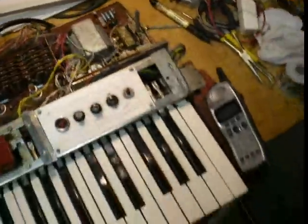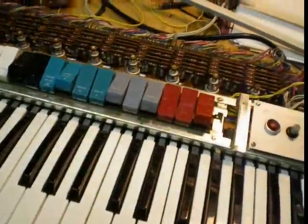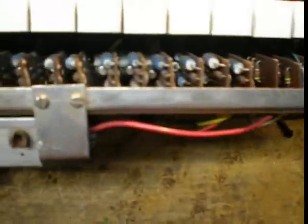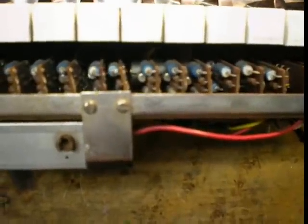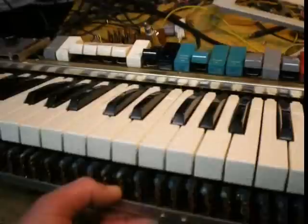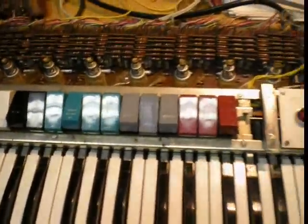And also you'll see underneath here we've got some more goodies. Oh yeah, there's a whole slew of stuff. Each note has its own little card under there. And they have coils and a transistor, and so yeah, I don't even know what all those do yet, and they may not all be working yet. But quite a bit of stuff on this organ.